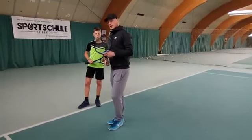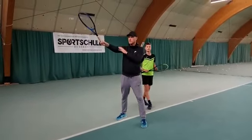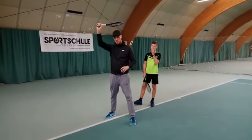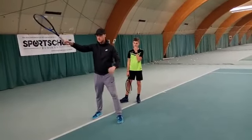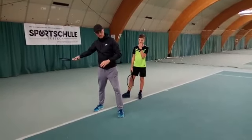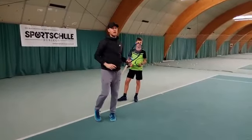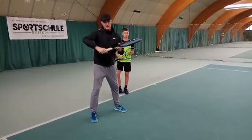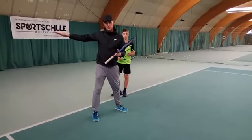And the third part is going to be starting from here. I want him to keep the top of the racket not behind the shoulder line, but up front. So he's gonna start from here, get to this position, and then hit it forward, check the wrist. And the fourth part is going to be the beginning, keeping the elbow up, which is gonna help him to keep the straight arm later on.